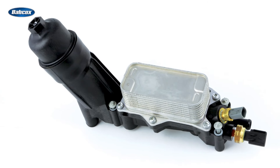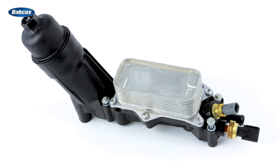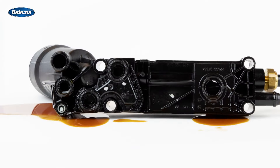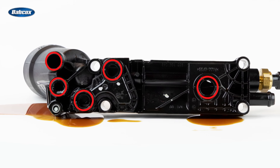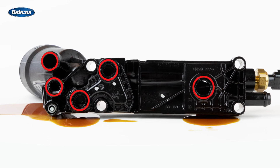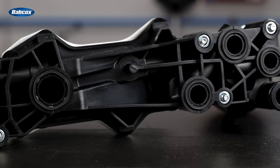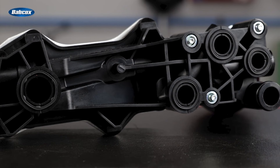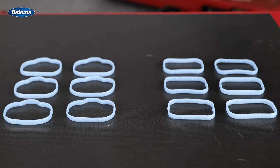Because Standard oil filter housings are completely assembled at the factory, you know the new installed sensors have been correctly torqued and installed in a clean, controlled environment. The OE housings also include multiple seals between the oil filter housing and the engine, which over time become distorted or crushed and then fail, causing an oil leak. The Standard housing includes new distortion-resistant seals made of a durable synthetic material designed to outlast the original — and they're already installed. To help make installation easier, Standard even includes all new manifold gaskets.